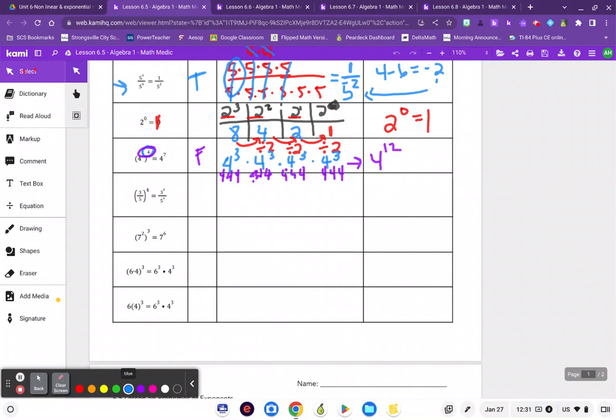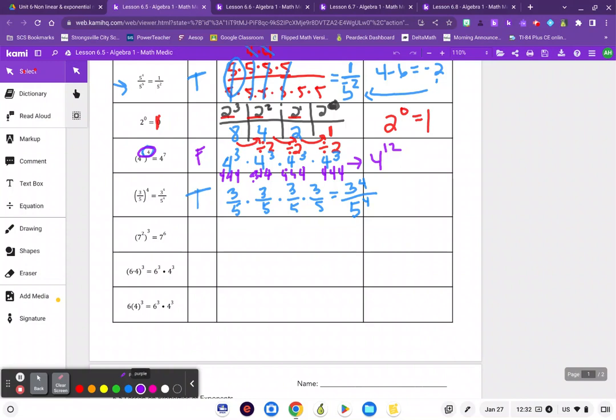All right, this next one, I have 3/5 in parentheses raised to the 4th. Is that equal to 3 to the 4th over 5 to the 4th? Well, again, I'm going to expand this. 3/5 to the 4th means that I'm going to multiply 3/5 4 times. So it turns out that my 3 gets multiplied 4 times, so 3 to the 4th. And my 5 gets multiplied 4 times, so 5 to the 4th. Yeah, this turns out to be true. And one of the things my friend said in class today was, well, they're both in the parentheses. They both get the exponent. And I loved that idea. They're both in the parentheses. They do both get that exponent.